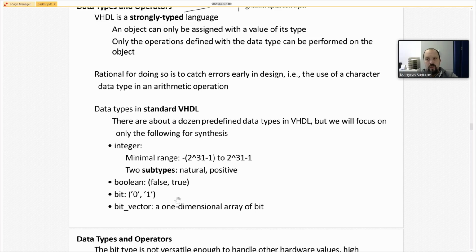It's a 4-byte variable, and it can have a value from -2 to the 31st power to 2 to the 31st power. It has two subtypes: natural and positive. Boolean is easy: the two values are false and true. Bit is 0 and 1, and bit vector is a one-dimensional array. All right, now we'll reconnect and continue.